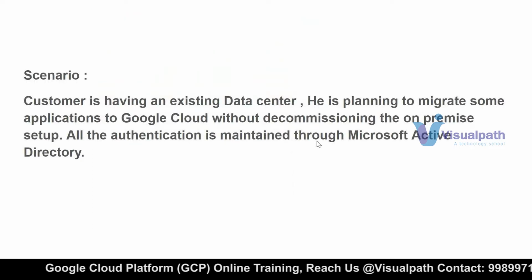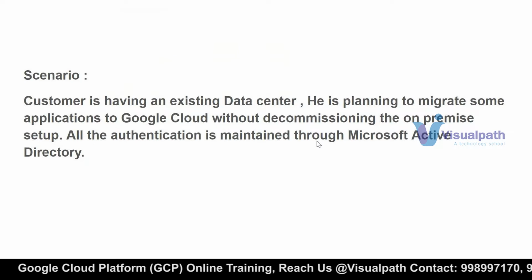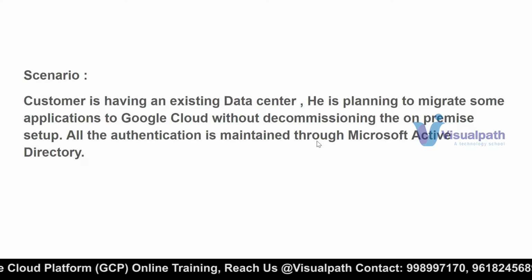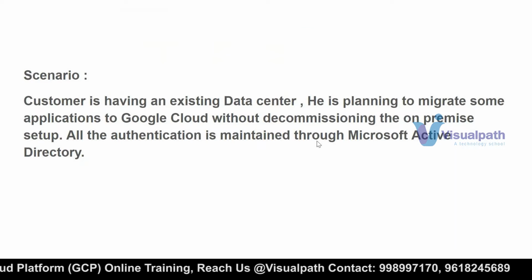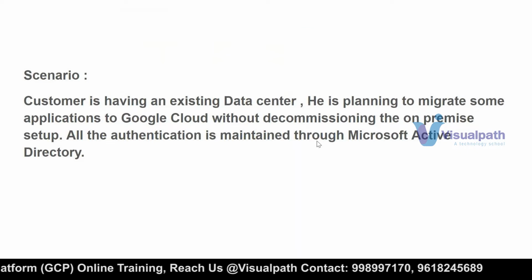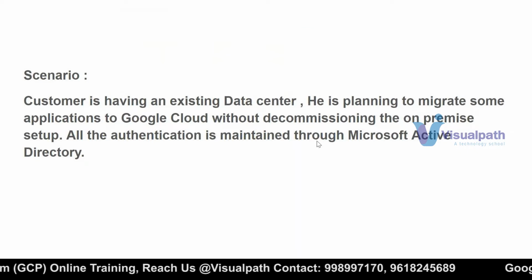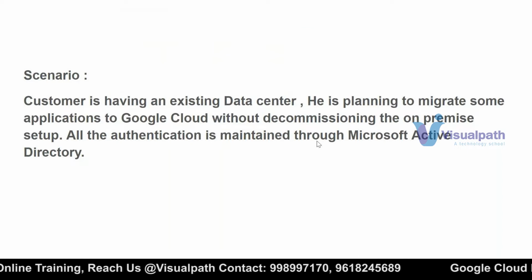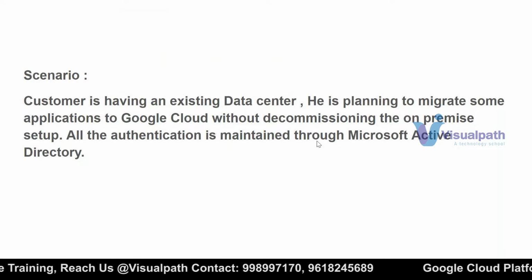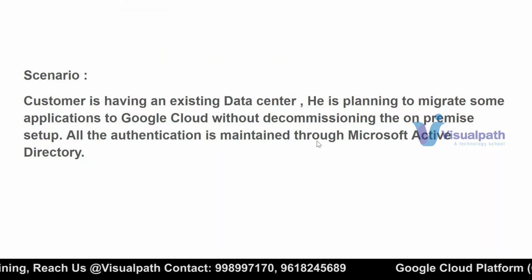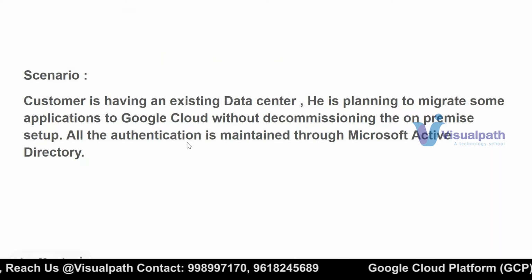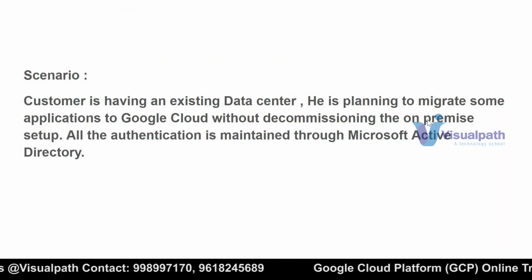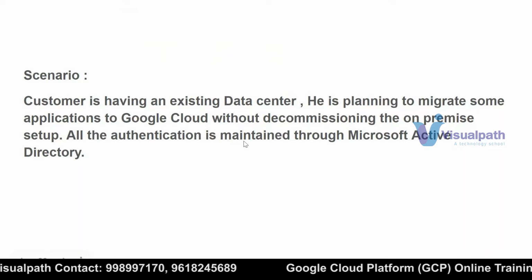So this is a scenario which I have done. A customer has an existing data center and is planning to migrate some applications to Google Cloud without decommissioning the on-premise setup, and all authentication must be maintained through Microsoft Active Directory. Working as a cloud consultant, what should we propose to the customer in this scenario? You must take care of the points: he's planning to migrate to Google Cloud, he doesn't want to decommission the on-premise setup, and he already has a Microsoft Active Directory.